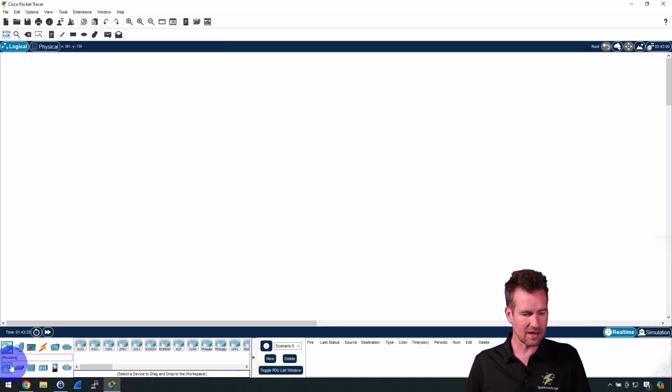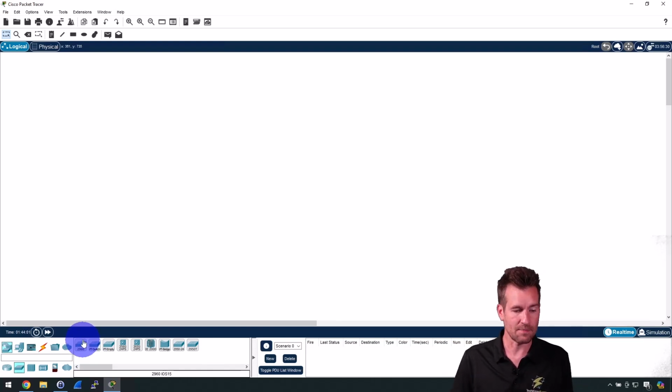If I select routers, you'll see I have a selection of routers to select from. And if I select switches, then I've got a selection of switches. Or if I do end devices, we have our end devices here. We have laptops and PCs, or if I want to do some smart home stuff, then I've got some smart home items that I can add. So there's a lot of different stuff that we can select in here to set up these devices.